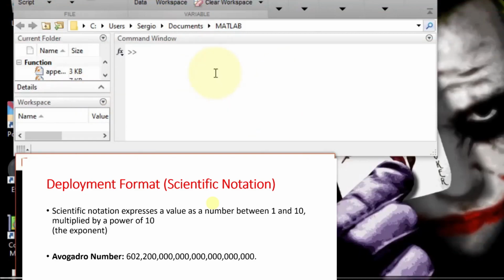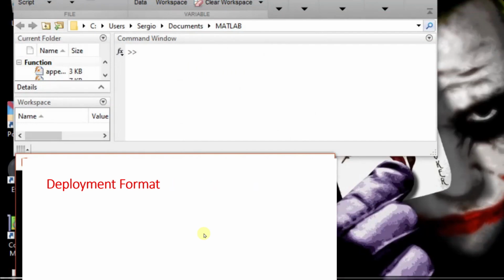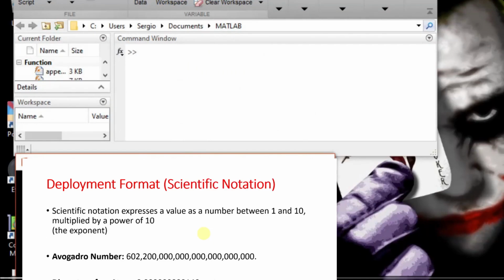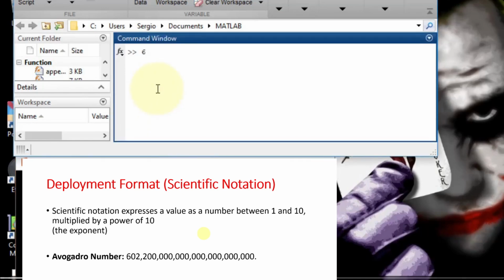Alright friends, we're here in the MATLAB environment and we're going to enter Avogadro's number, which is an extremely large number. So what we're going to do is this last step, which is to move the decimal point to the left until it gets here, right before the 6. Then we're going to write the 6, the decimal point, and the numbers that follow. In this case, the significant digits would be 0, 22. Since we've moved the decimal point to the left, we need to use scientific notation here. Scientific notation is simply written with an E. That tells us it's an exponent with base 10. And all we do is enter the number of places we move to the left. If you count from this last position to here, to the 6, you'll get 23 places. So we write E23, which represents the 23 spaces we moved in Avogadro's number, and then we simply press enter and we'll have our number expressed in exponential format or in scientific notation.